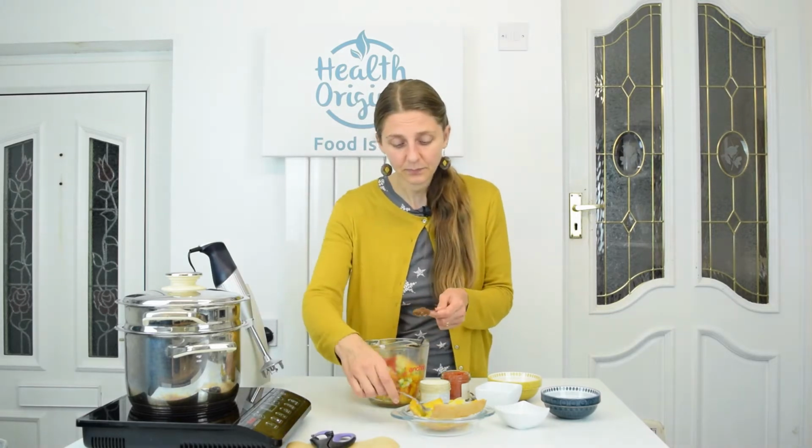Now you could use either salt. I'm adding 1 teaspoon of miso paste instead, or if you're allergic to soy, you could replace it maybe with 1 teaspoon of yeast extract as well. If you don't want to use the paste, then feel free to add a bit of salt. So you have to try it. Maybe start with half a teaspoon of salt and then see if it needs more or less.